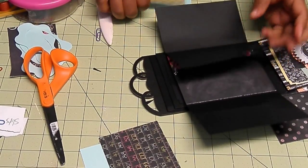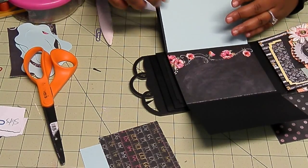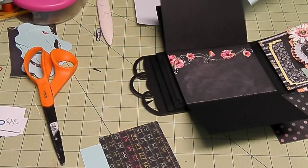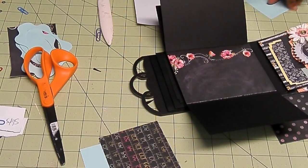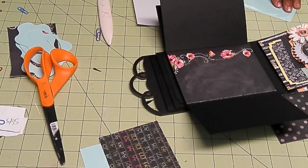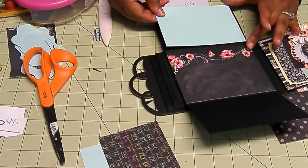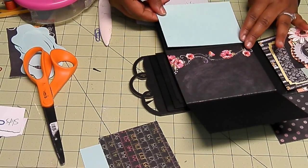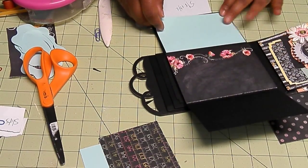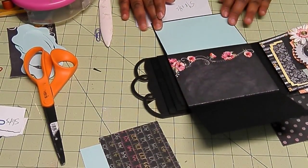So now this needs to be matted. I have my blue paper to cover my base and that's cut at 5 and an eighth by 3 and a half — both pieces. You need two of those — one in plain cardstock for your journaling, or if you're doing all pattern paper, just the same thing. I'm going to do some room for journaling with an option of putting a picture there if I want to. So 5 and 3 eighths by 3 and a half.